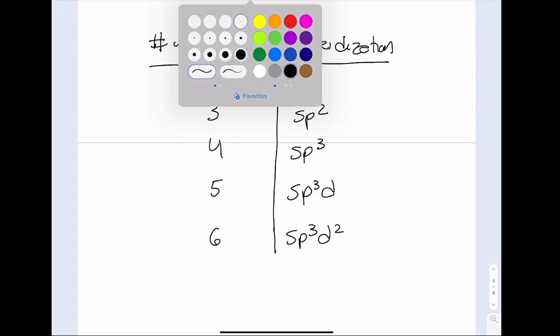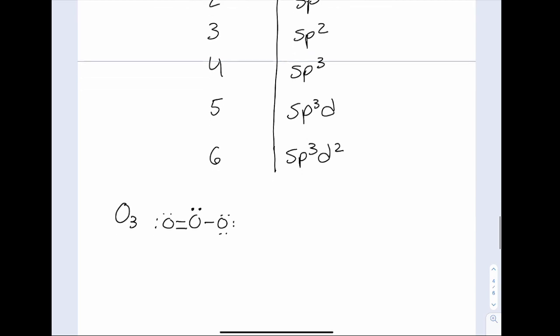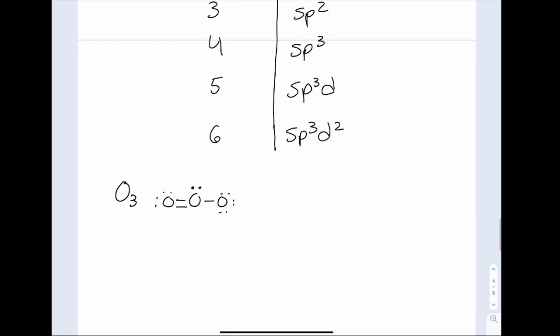An example, we could look at ozone. We have looked at the Lewis structure for this one before. If we were to draw out the Lewis structure, I end up with this at some point going through my rules, and I would see that my central oxygen doesn't have an octet, so I would put a double bond in. When I draw my VSEPR shape, I have 3 electron groups, so that basic trigonal planar structure, one of those positions is a lone pair, so it would be bent.